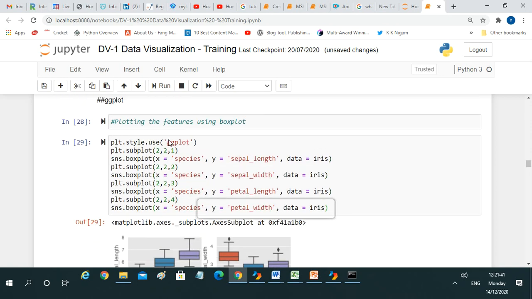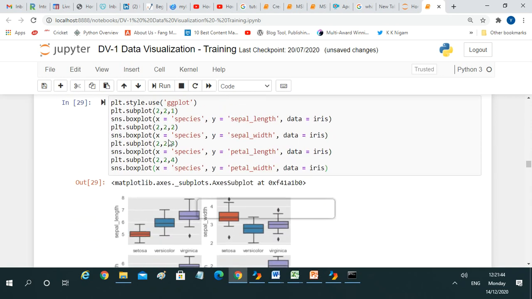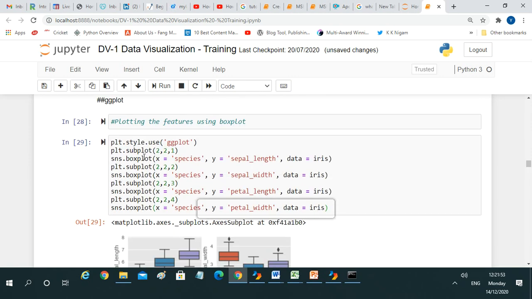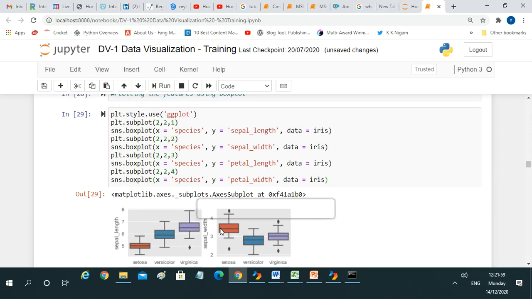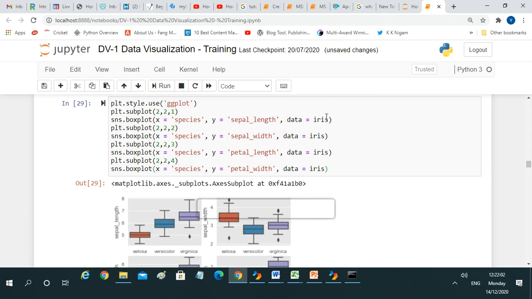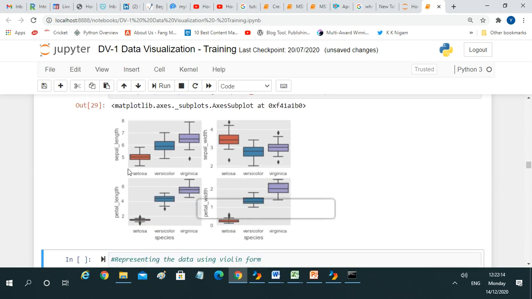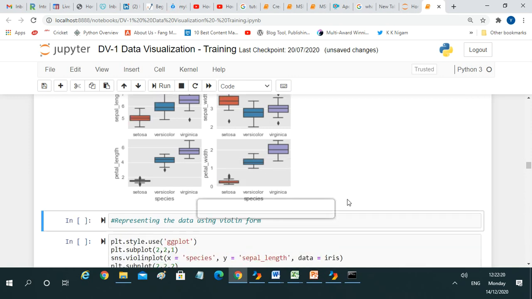This is the box plot. Now box plot again, because it is a kind of four small graphs, because we have asked for four. If you see the code, we have asked for 221, 222. So these are the four, and that is why they are appearing in four quadrants, right? And the data is the same, of course. Here we have sepal length, sepal width, petal, these are again different combinations for different species. That is why you get everything in one graph itself. That is again a very useful way of getting your graphs, which is quite informative.